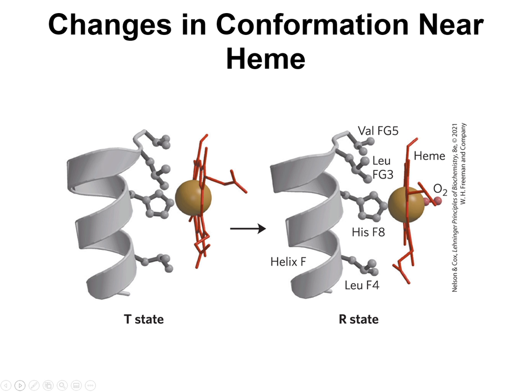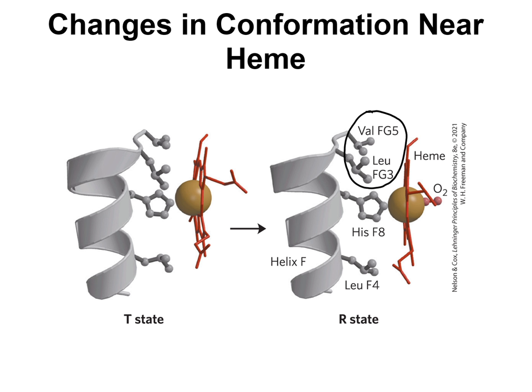There's also some conformation changes near the heme group itself. In the T state, this is what it looks like, okay? We've got helix F, which has a lot of the residues that help coordinate the heme group. We've got our proximal histidine. It actually gets closer in the R state to that iron. We also have some changes with the valine and leucine above that histidine that they kind of twist and shift a little bit to actually get closer together.